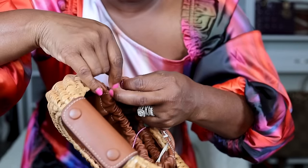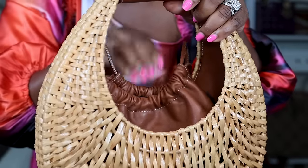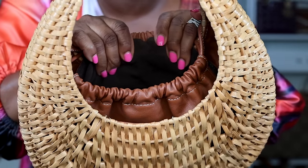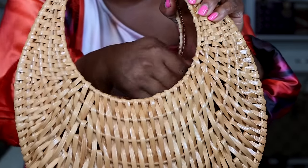The only thing about this bag is it does not close all the way, but it does have leather on the inside. You can string-pull it closed, though it's a little hard to do. Apart from that, it's absolutely a 10 out of 10. It has a beautiful dark brown microfiber cloth on the inside that's easy to clean, and leather on the interior so you're not just putting things into a cavernous open space — they really did think about usability. It fits an iPhone 15 Pro Max.